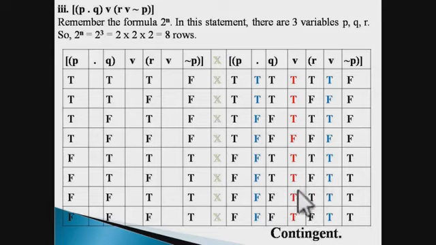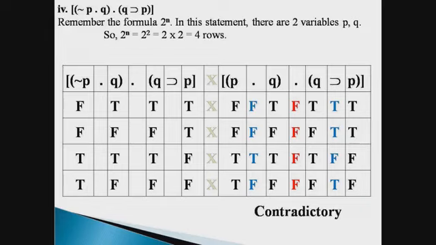So you inspect the values under the major connective, because this is the value under the major connective. This is the parenthesis and this is another parenthesis joined by this. This is what is joining the two disjuncts. We have true and we have false. So there's a mixture of T's and F's. So we therefore say it is contingent.